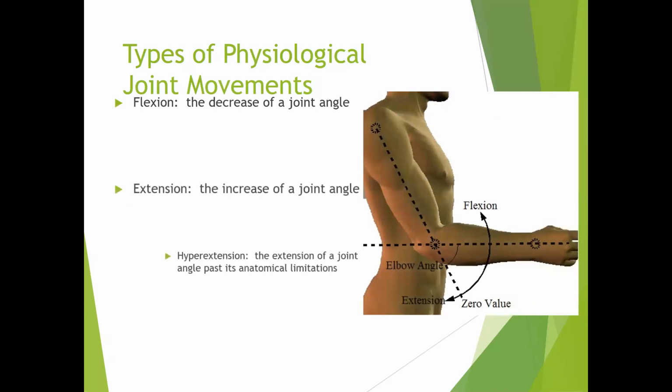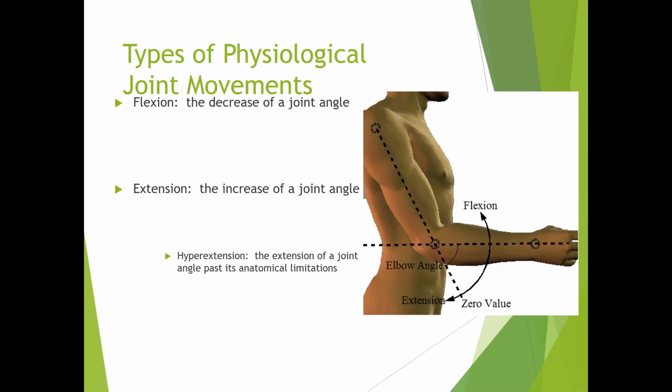So let's talk about two that you guys probably know. Flexion. Flexion is a decrease of a joint angle. So you know how I was saying like a bicep curl, right? So we bend at the elbow, kind of like this gentleman's doing here, and we flex our hand towards our shoulder, using that bicep. Then you have extension where you're straightening out, increasing that joint angle.